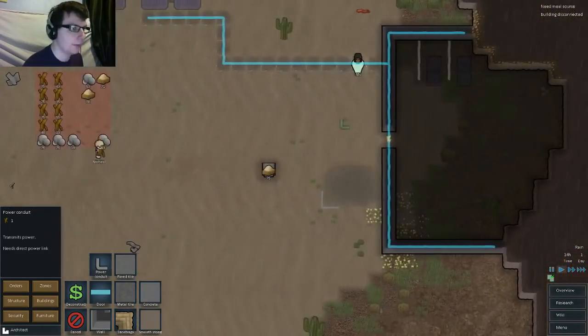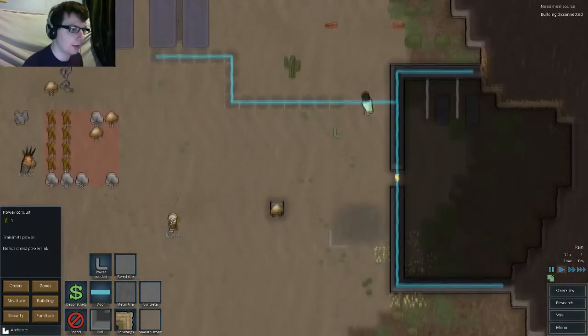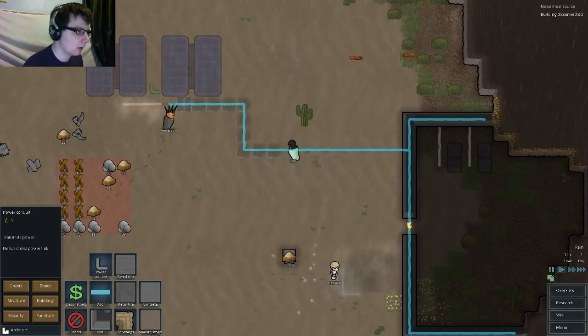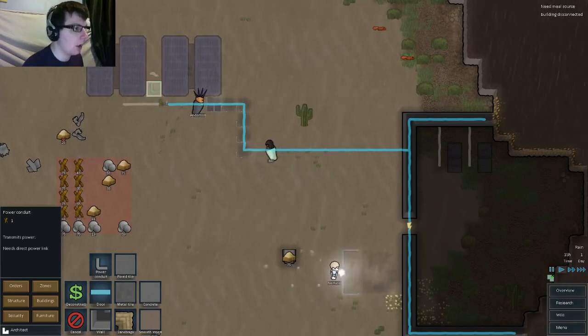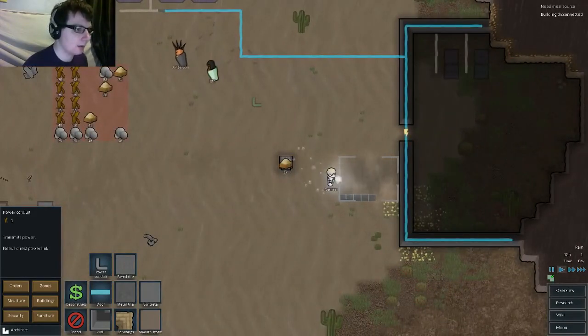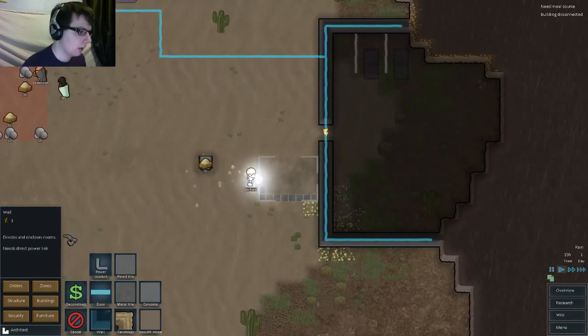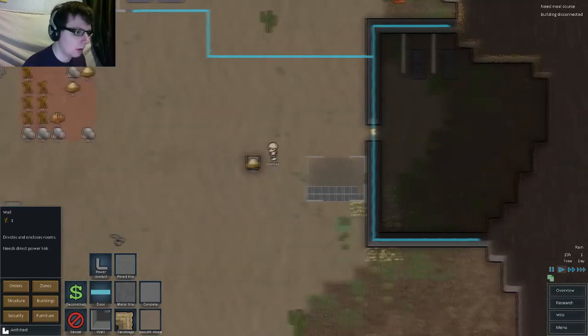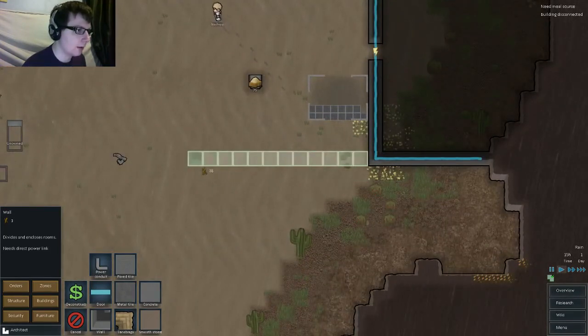Need food source, building disconnected. No, it's not disconnected, why you lie? Oh, because they haven't even built the solar panels yet. Okay. I've got enough. Okay, go away alerts.